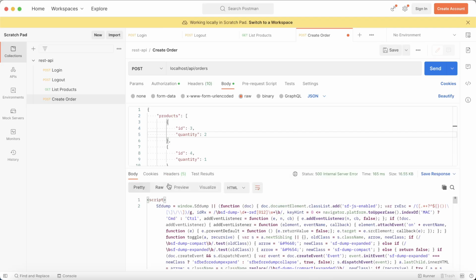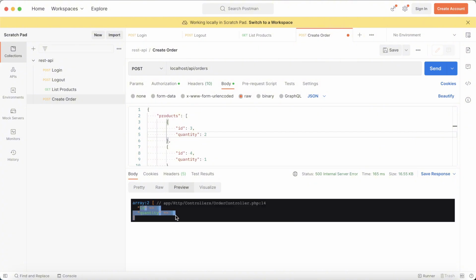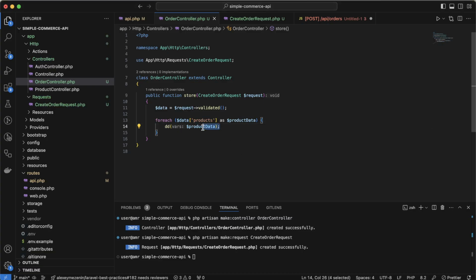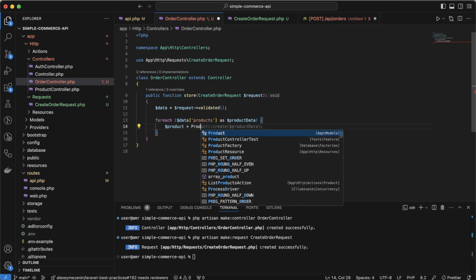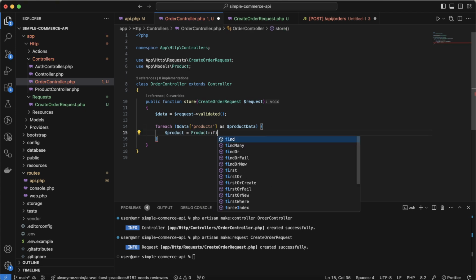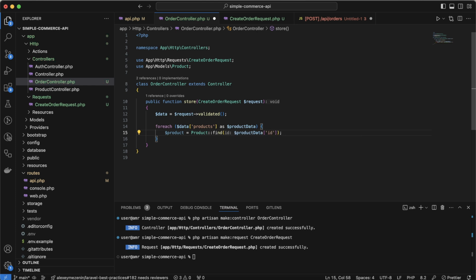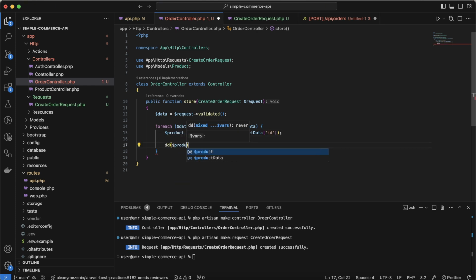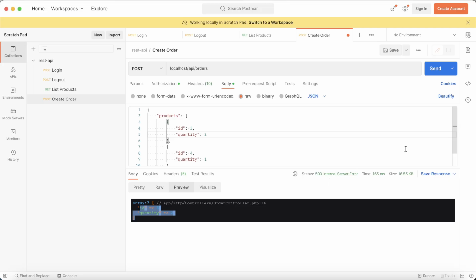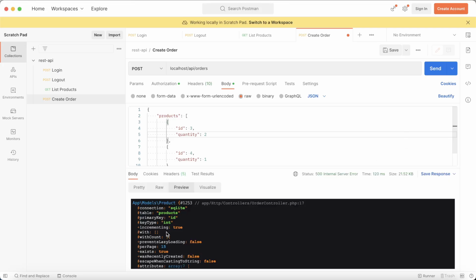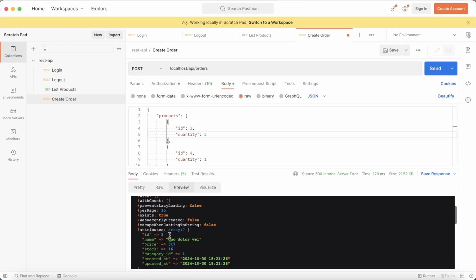All right, we have the product correctly, so we are going to get that product from the database, not Product::create. We should find the product by product data id. Let's dump it. Yeah, as we can see, we have the product model returned from the database.